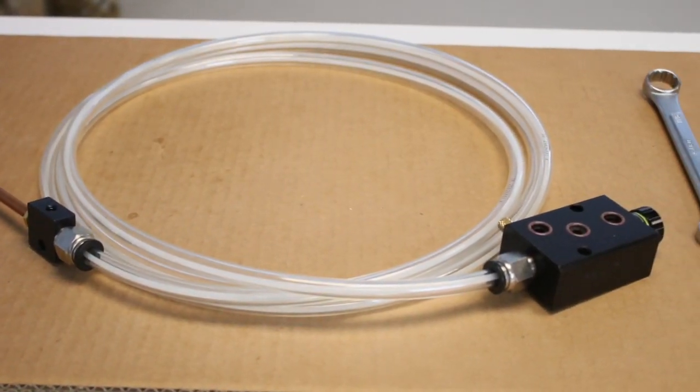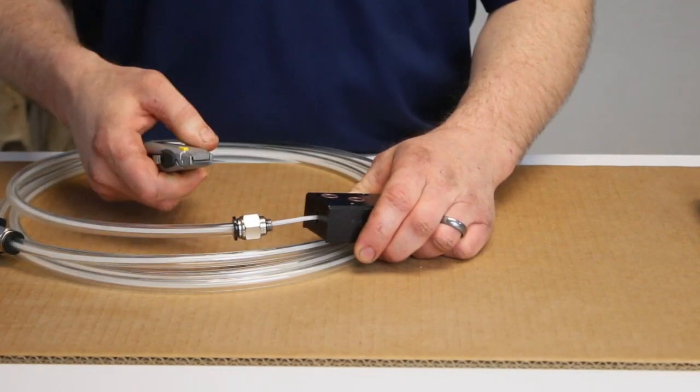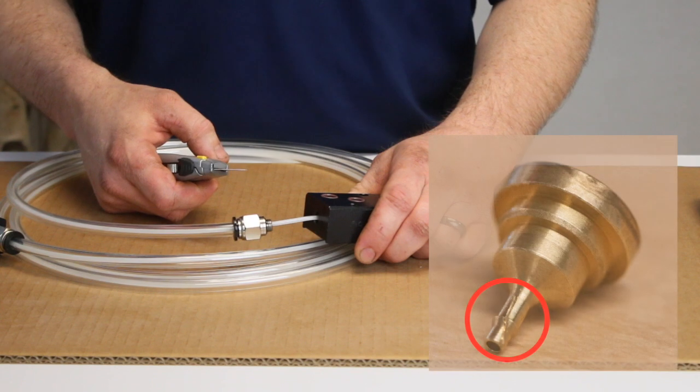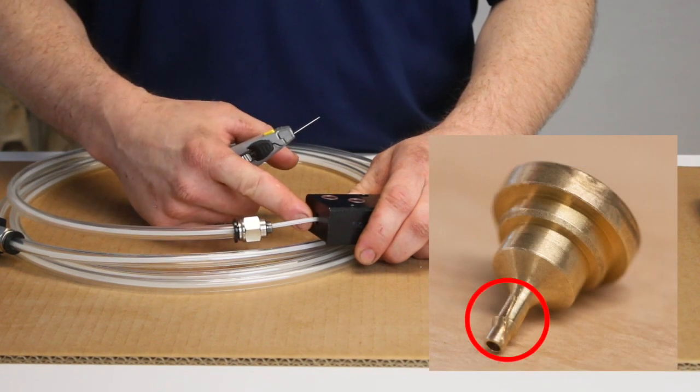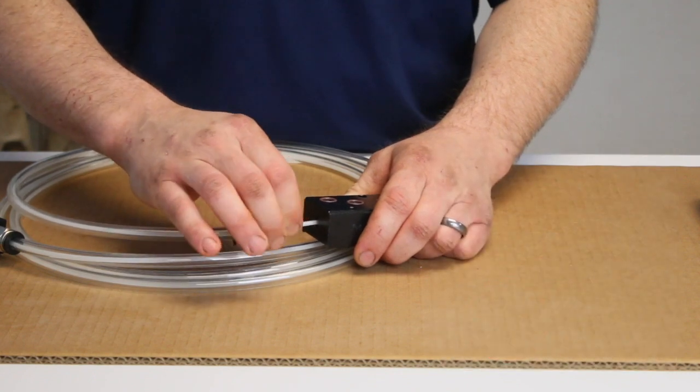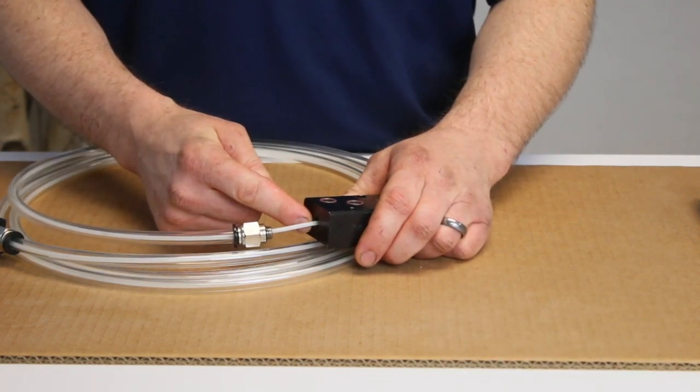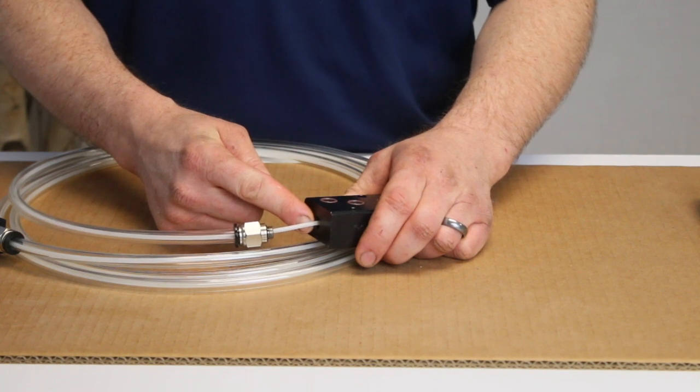When removing the coaxial tubing from the pump, do not try to use a knife to cut the 1/8 inch capillary from the barb. Doing so could very well damage the brass barb on the outlet check valve housing, and when you go to reinstall the capillary tube you will not get a good seal. This will cause leaking nozzles, dripping, and other performance issues.